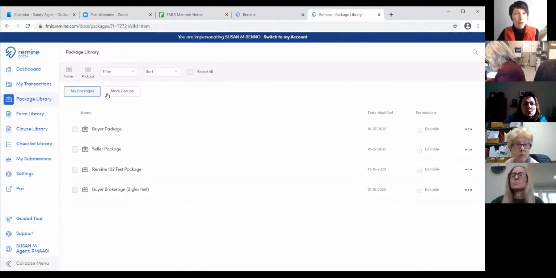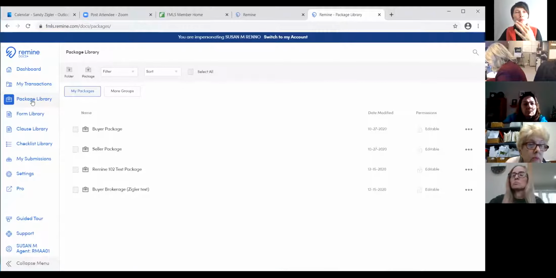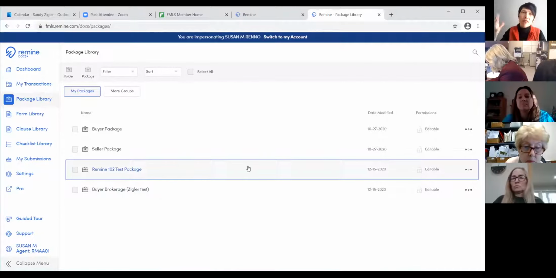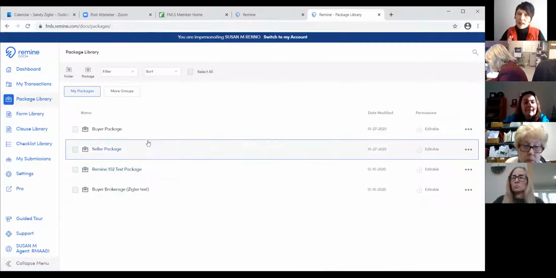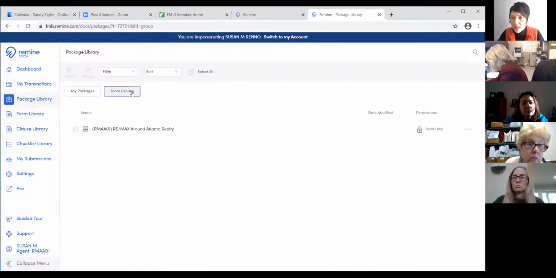But for instance, for a listing package, you can go in and fill in all of your personal contact information, your brokerage information, your affiliation, your board affiliation, and have that there every single time. What a time saver. If you know that you always recommend a 180-day post-listing period or whatever it happens to be, bam, that's always in there.